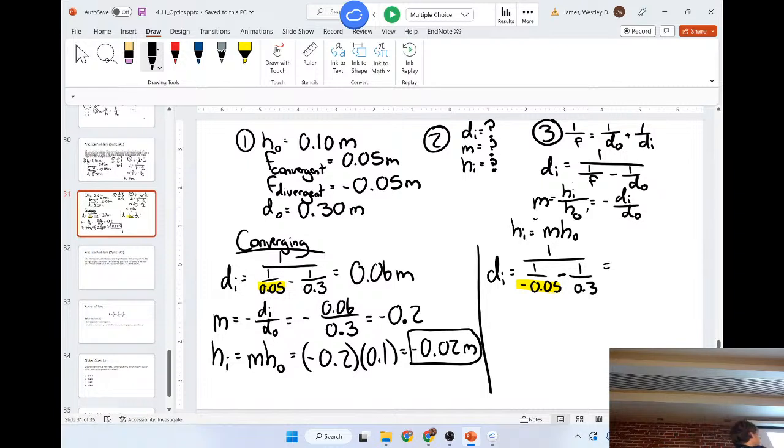The equations are identical. Nothing fancy, nothing complicated here. If the first part made sense, it's more the same. It's just being careful with your calculator. And we get a much grosser answer, which is unfortunate, but I don't control these things. We get a negative image distance because it's virtual. Comes out to 0.043. It's way more gross. The number's not as pleasant as the last one.